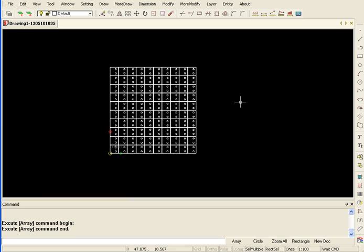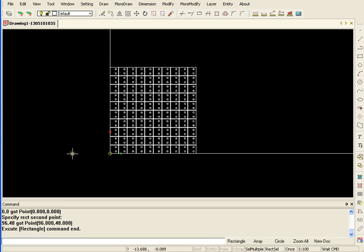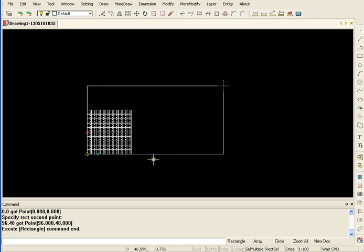Now I know this is going to fit my table, but just in case I had bunches and bunches and didn't know that it would fit, I can always draw out my table. 0, 0, enter, and 96, 48. That's my table. So you can see I have lots of room there.